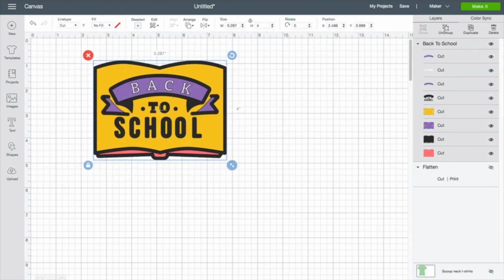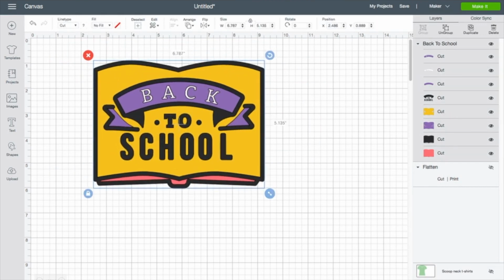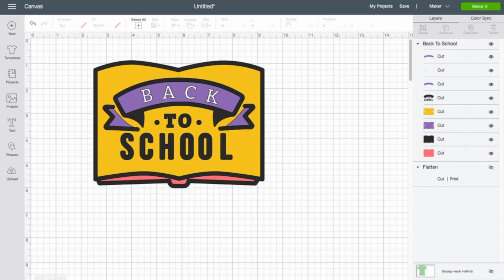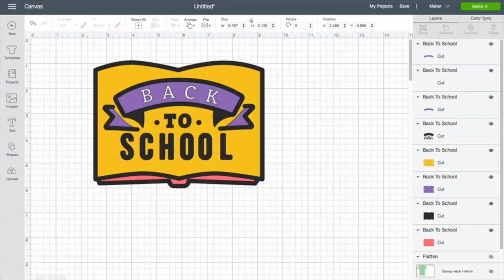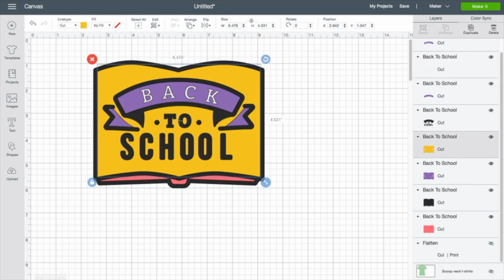And so now we've got this guy all in here. Okay, so now what we can do is look at the contour one. Okay, so if I wanted to, let's ungroup these. And let's grab that back page.